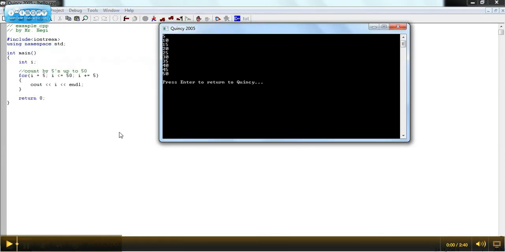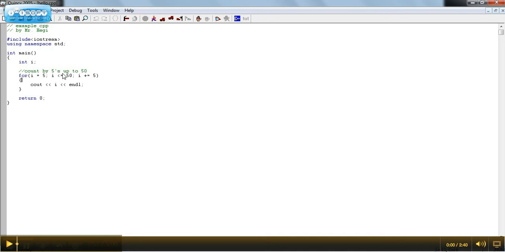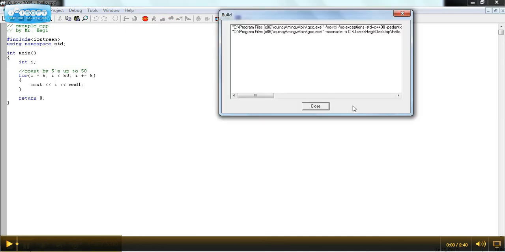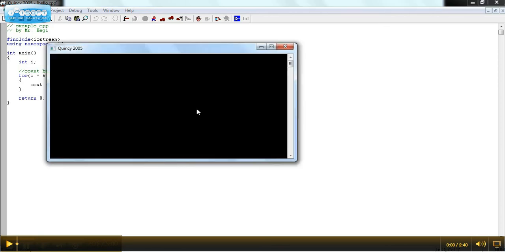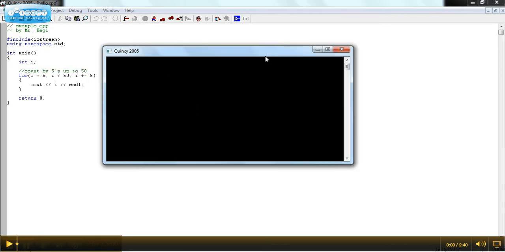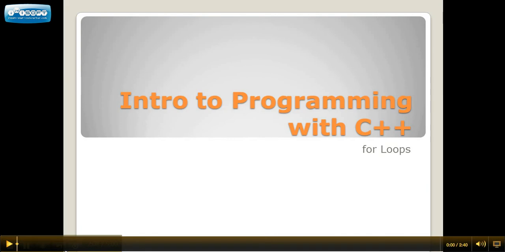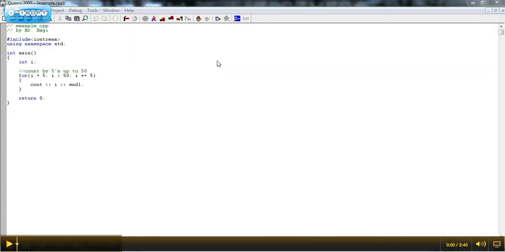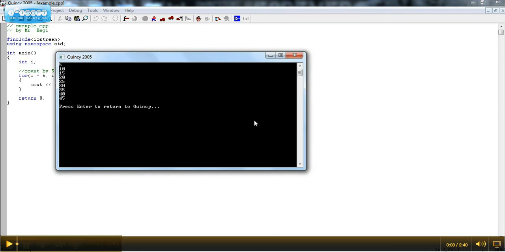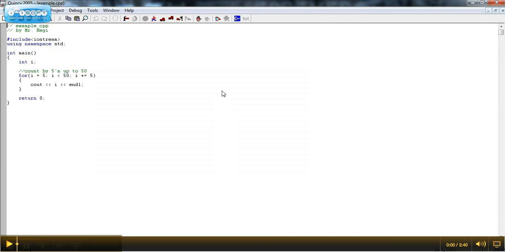This does do 5 to 50. Note the less than or equal. If I change that to a less than, I won't get a 50 on there. It'll stop sooner because it runs while that middle statement is true. I didn't do that, and it shut down. Okay, I've put that in a different file. Let's try running it again. And there it worked. It did everything up to 50, but not including 50. And then it went on to the rest of the program, which in this case ends the program.